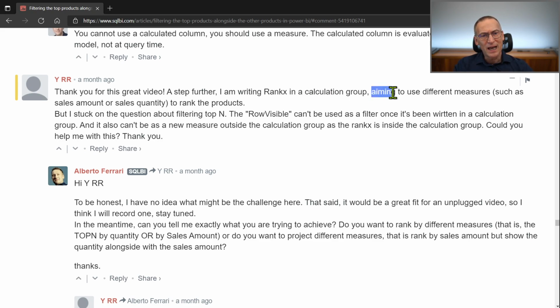But then there is actually another question, aiming to use different measures to rank the products. So there are actually 2 questions in the same question. The first is how to transform the entire calculation into a calculation group. The second question is, again, interesting, because it says, I do not want to always rank by sales amount.